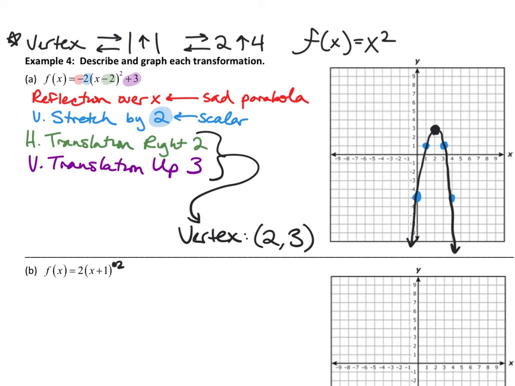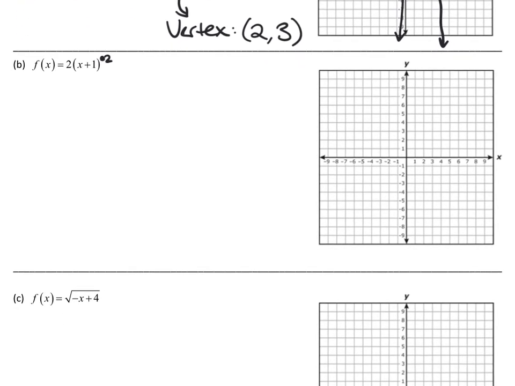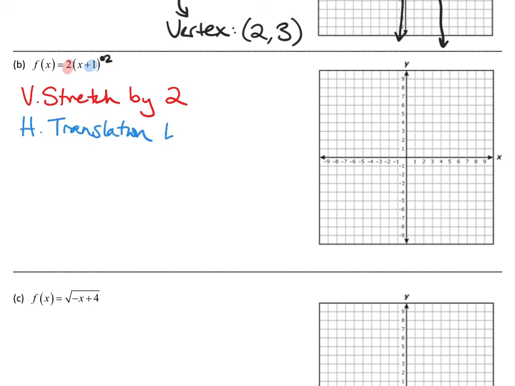But let's back off for a second. Let's look at the second example. This one's not as crazy, and remember we changed this to a quadratic because we need more practice there. You've got 2 changes from the original parent function. Let's name them. Since there's a 2 in the front, we have a vertical stretch by a factor of 2, and a plus 1 on the inside means that I'm going to horizontally translate this graph to the left 1 unit.